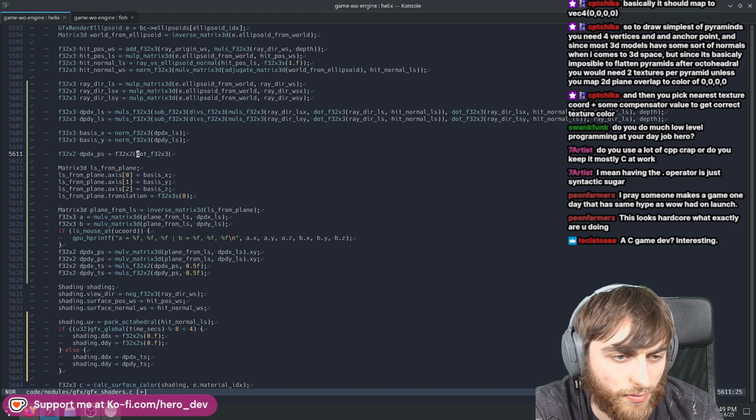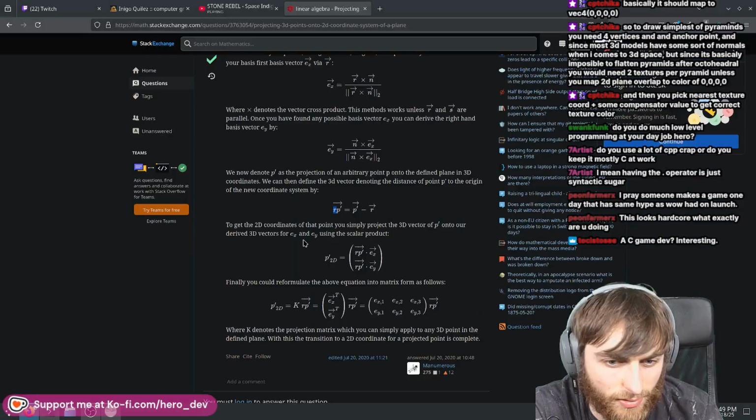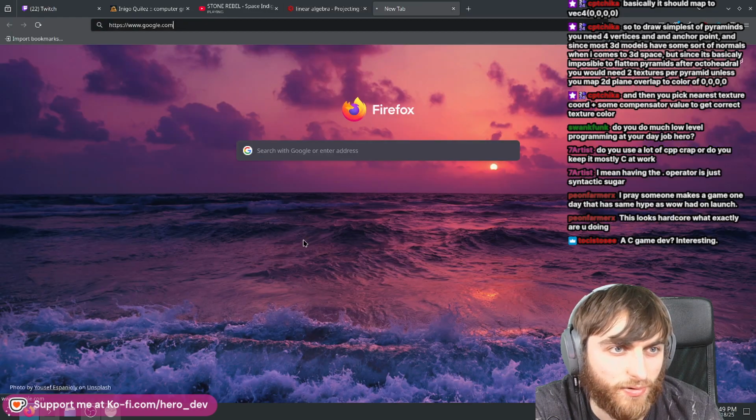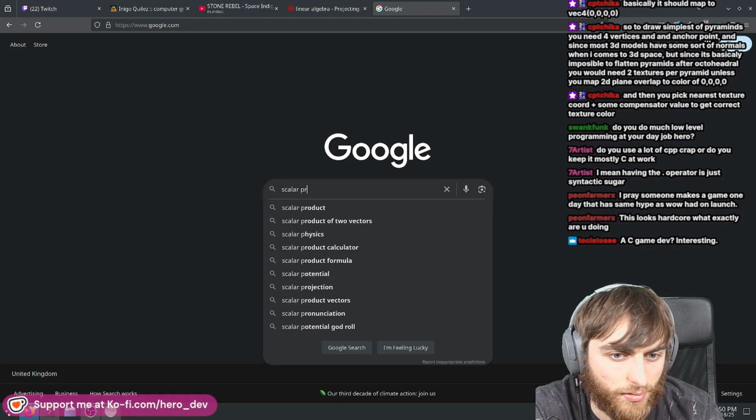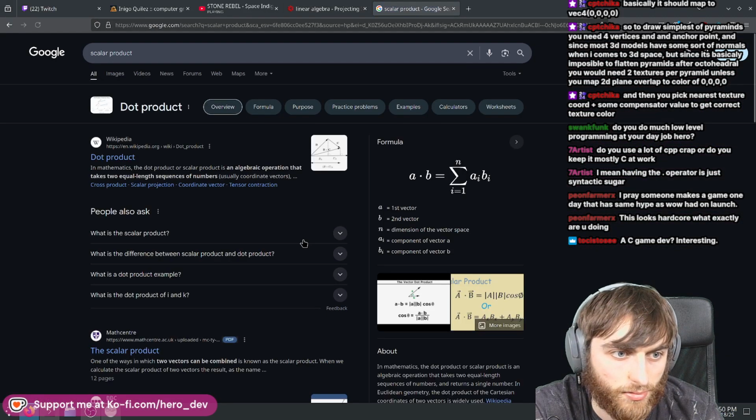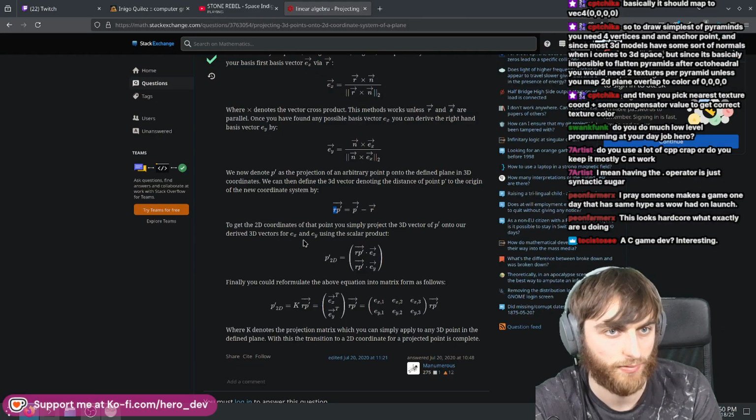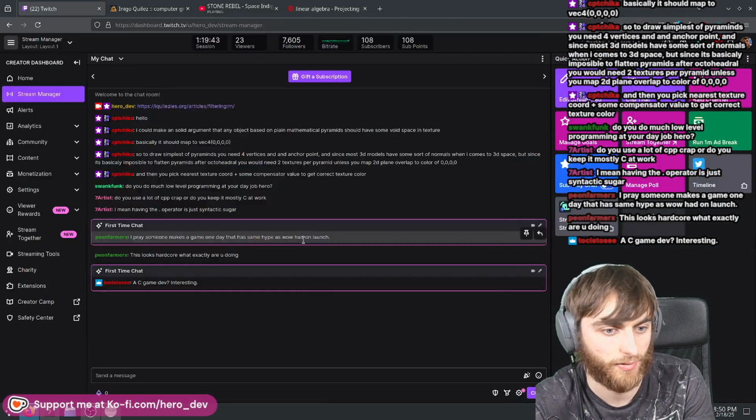So the x is always going to have a 0 for y, I think. So what is the scalar product? It's the dot product. Perfect. Good. This makes a lot of sense.